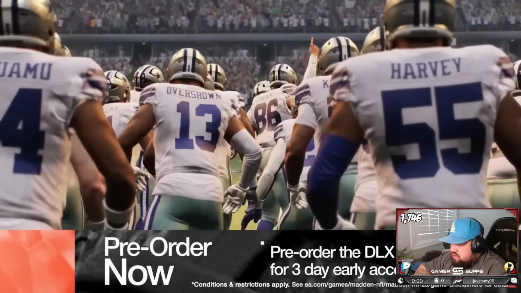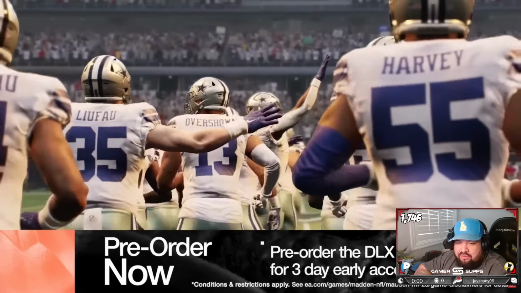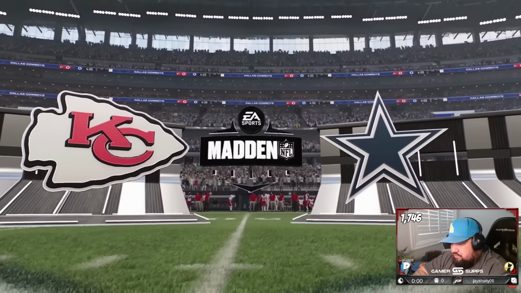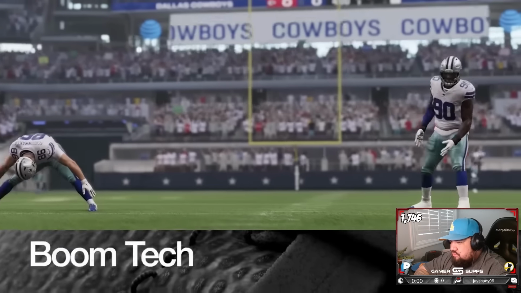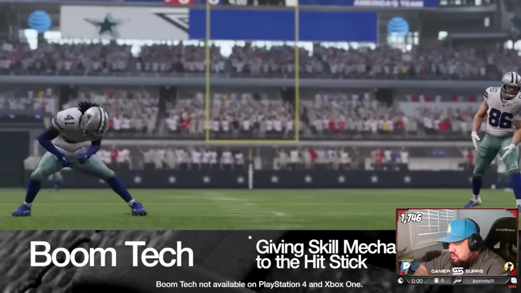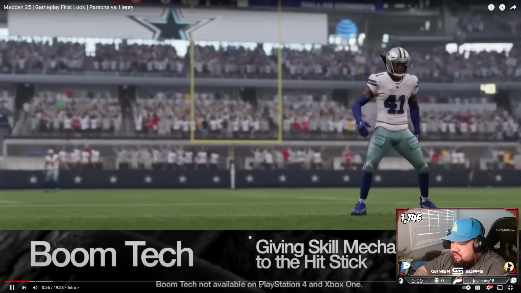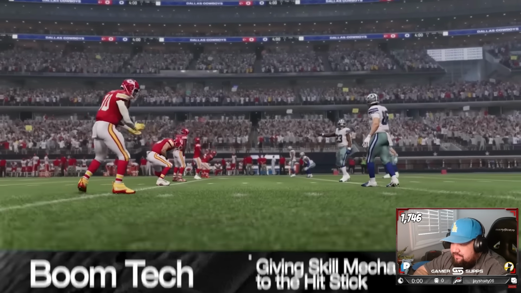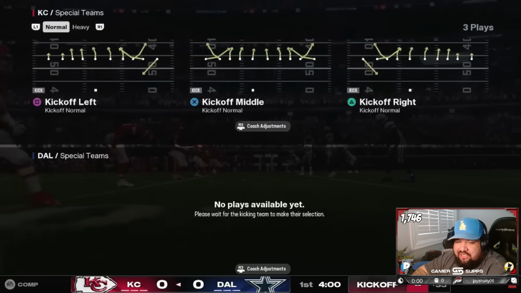Talk to me a little bit about it at a high level. You've heard Tarico and Olsen, by the way, on the call, and what's coming into the game, and that's something we're going to see right off the bat. Obviously for the dev team, the big thing was just giving control to the players. You speak to Boom Tech, wanting to take the hit stick, which I'm really excited for this year, and adding a skill mechanic to it. Them making this a skill gap is pretty dope.